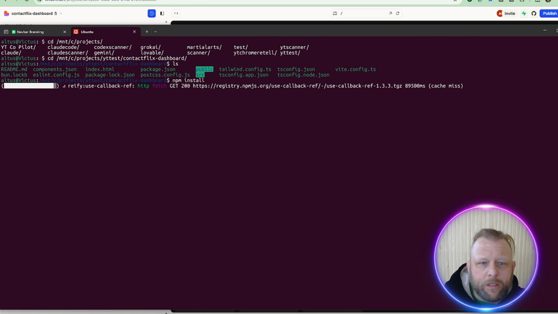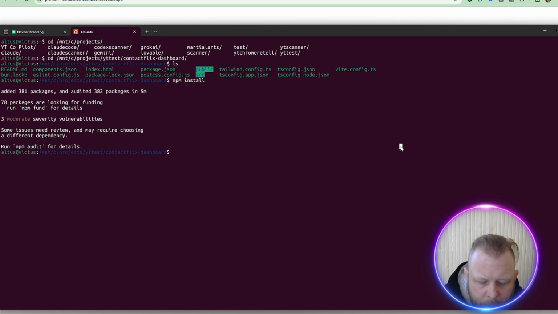Okay, so that's installed. So it just means we're going to run a virtual server, a development server on our computer, and I'll show you how that works. So just in here, we're going to say npm run dev. Now this is just a command to run our development server. Hit the enter button in there. And this is what I mean. We'll get to this later on. You saw the Vite parts in here. Now you'll see this loads really fast.